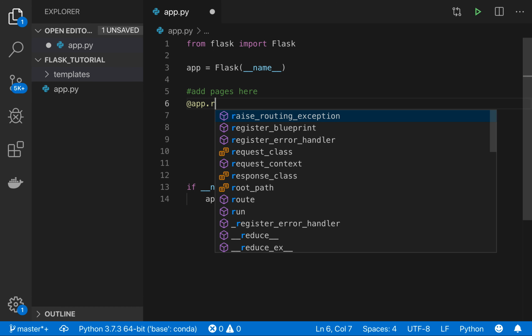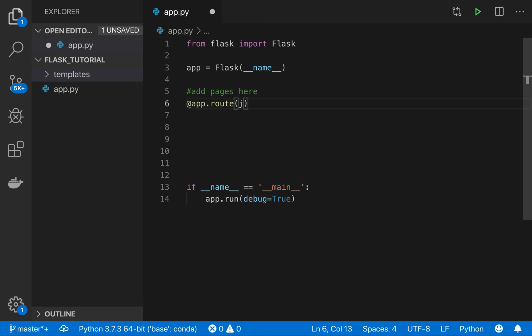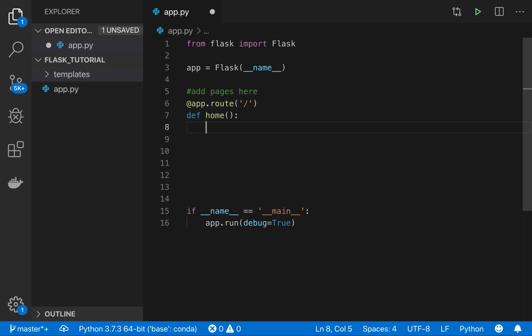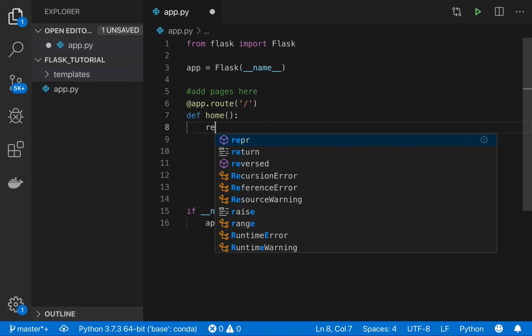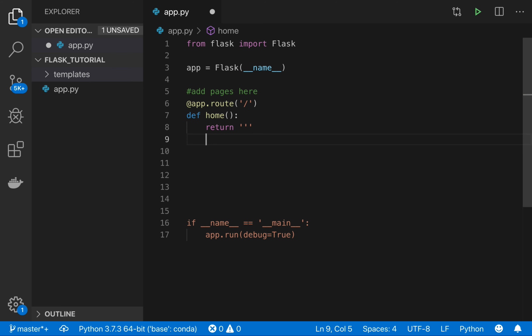So I'll say at app.route, and here my home page will just be a slash, which just means stay where you are, or the root of the site. And I'll say def home. And what I'll do is I will return just a string at first.